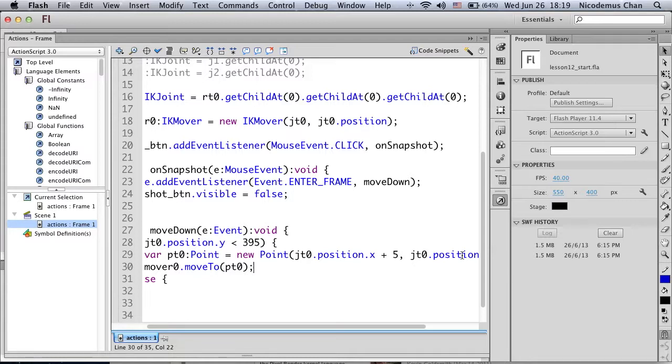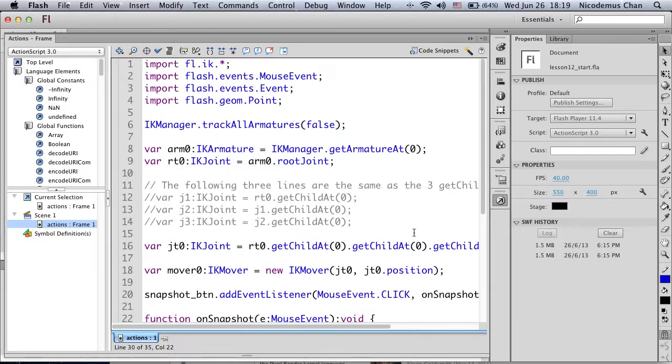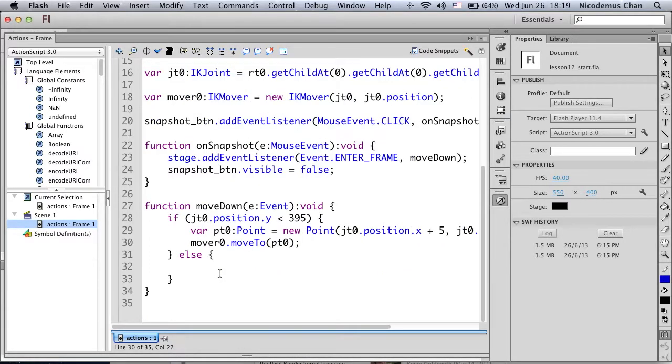Okay. So mover0, as we remember, is actually an IK mover object instance. So we're gonna move to this new point.